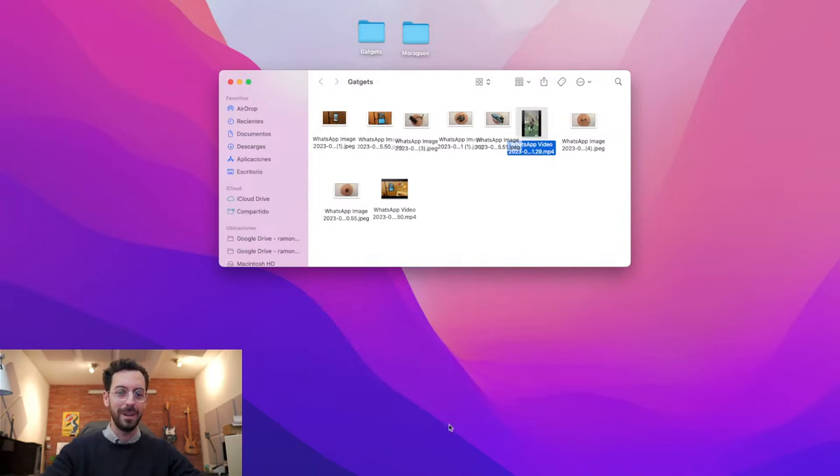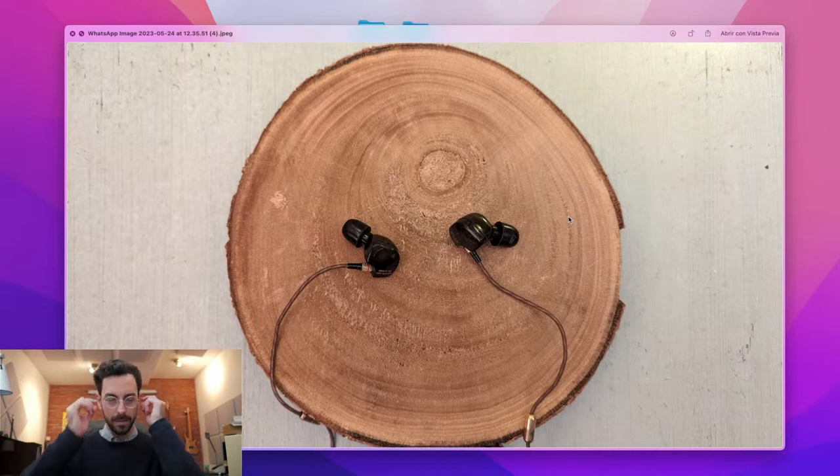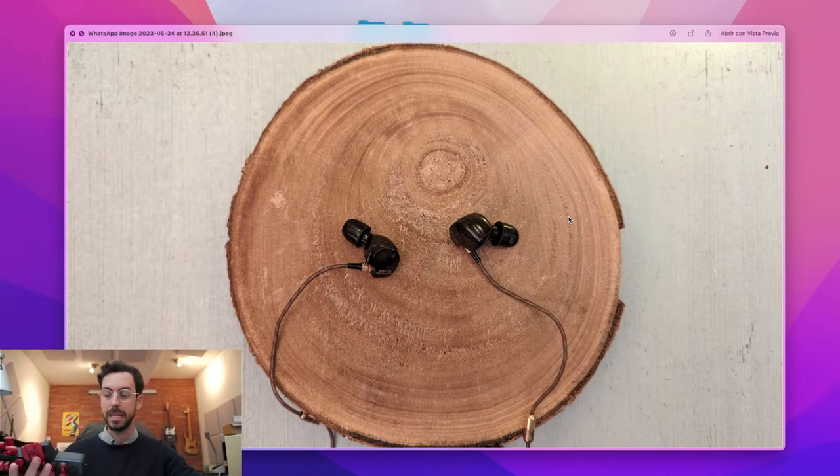My colleague Carlos tried this gadget and was using it live — it was working perfectly, connecting it directly to the mixing board. We are also thinking of maybe adding in-ears, because not everyone has good quality wired headphones, and if you want to practice with your Travel Sax you cannot use Bluetooth. So having some kind of in-ears is a nice idea.